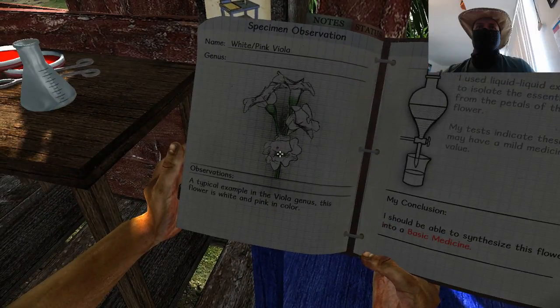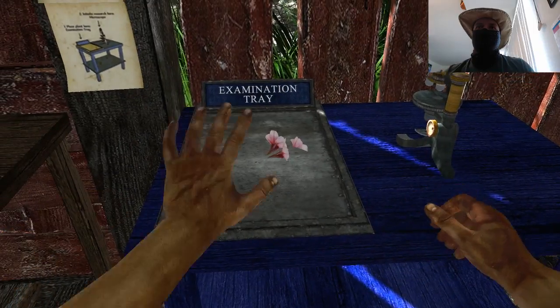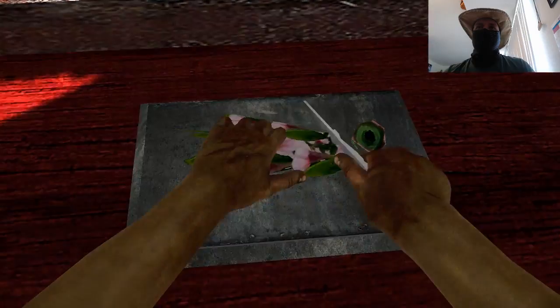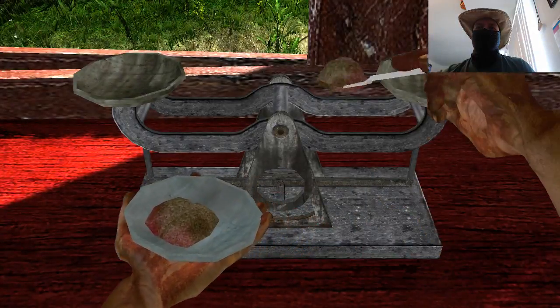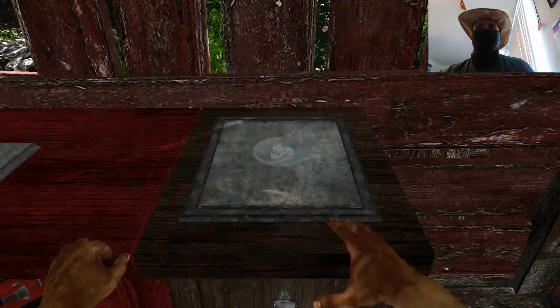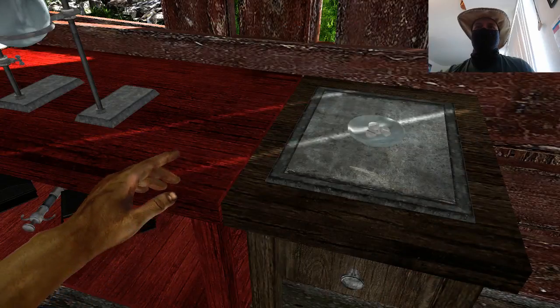Now you see, this is why you do the research. I also really like the hand-drawn art here. So you are a scientist who gets to do sciencey things in this, which makes this game, in my eyes, pretty unique. It doesn't really matter what tray you slap this in. We're making some medicine early that we can take.